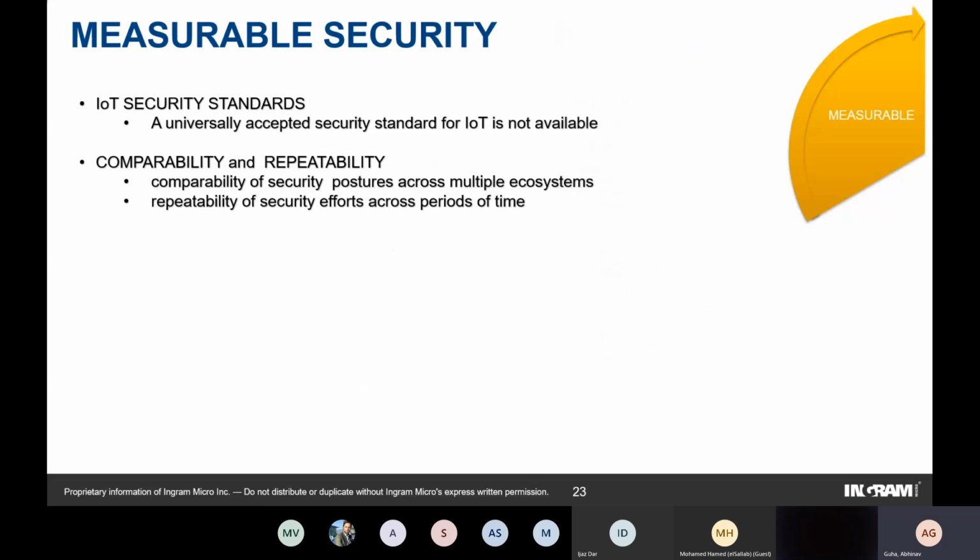And measurable. This is sort of why the IoT technology is still kind of struggling to keep up with the current needs of security, because we don't have a standard. We don't have a de facto PCI DSS or something that can be implemented in the IoT domain. And this is work in progress. This isn't something that is not being looked at. It's definitely being developed. However, we don't have something as of now currently available in market. And we need to focus our efforts towards it being measurable and having a benchmark of comparing IoT device security with, let's say, existing industry best practices, since we don't have a security standard for this.